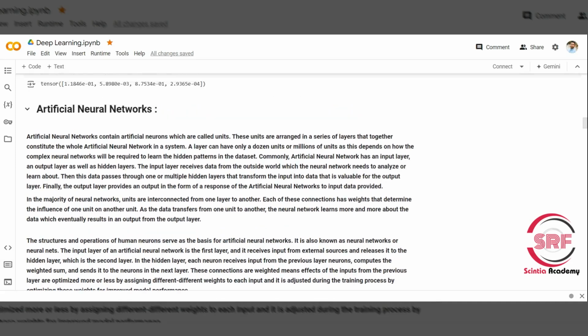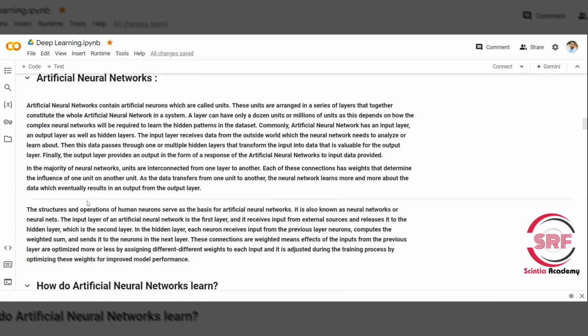In this first paragraph, we basically define the ANN structure, and I can give you a brief and compact idea about it. The ANN structure is inspired by biological neurons, made of interconnected units, artificial neurons organized in layers.